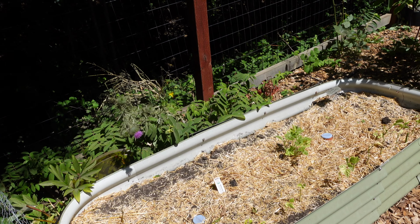These are cucumbers, and they have been pumping them out this year. And I'm so grateful because I love cucumbers, and the past couple years have been abysmal for cucumber production. But I mean, each plant is pumping out a lot of cucumbers.